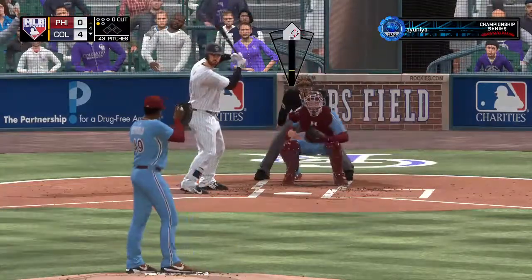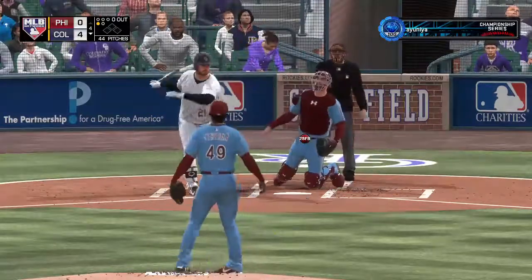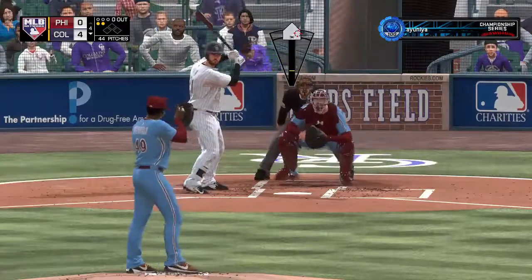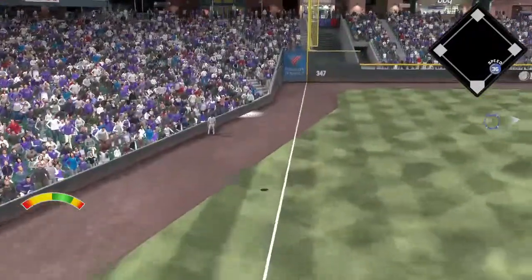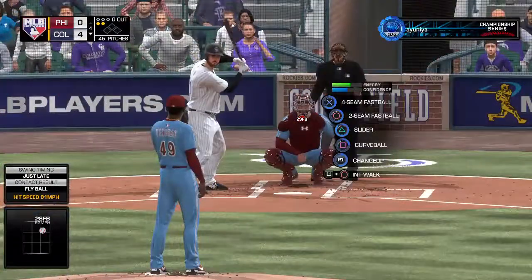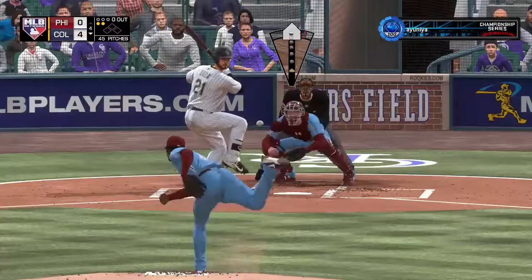Been a real big struggle for him so far on the mound. 4 runs in only 3 innings, so it'll be interesting to see if he can settle in at all and make some adjustments, or if this start will continue to run downhill. He's clearly looking to hit off the fastball and adjust. That's a pretty good swing after seeing 2 fastballs now in a row. That's probably not what he wants to do with 2 strikes right there with the fastball. He is fortunate he just fouled it off.